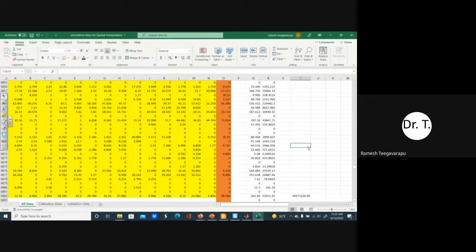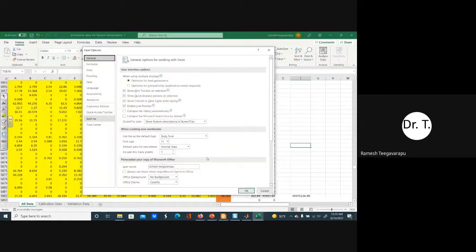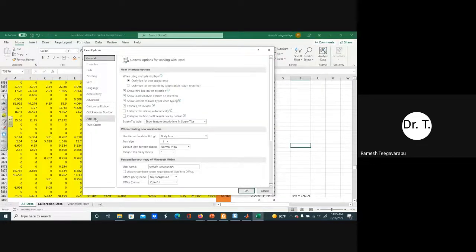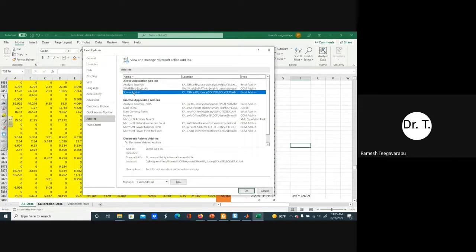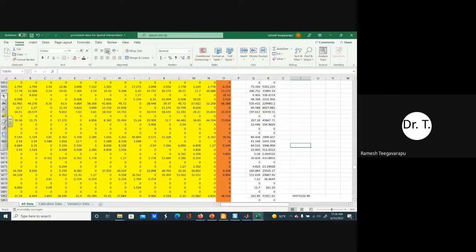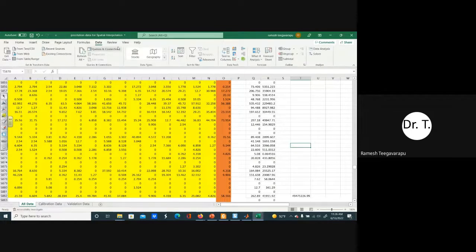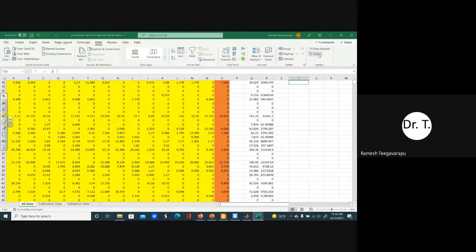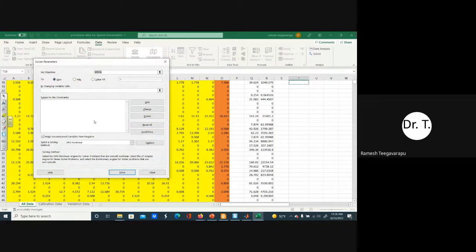So how do I minimize that? I can use Solver. Go to File, go to Options, and get your Solver add-in, Go. Sorry, it's already there, but I'm just showing for people who are not used to Solver. Select Solver add-in, Go, add that Solver add-in, and say okay. When you do that, typically Solver appears under Data. Solver is a nonlinear optimization solver. It also has linear optimization and so on. So set the objective. The objective is to minimize that error, right?